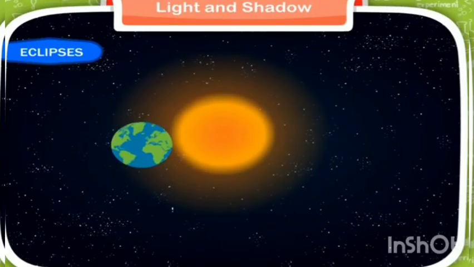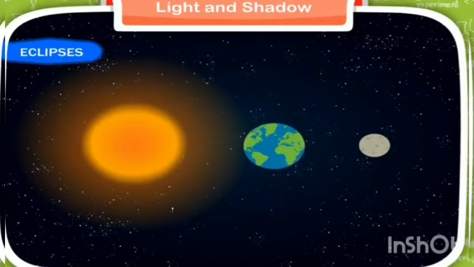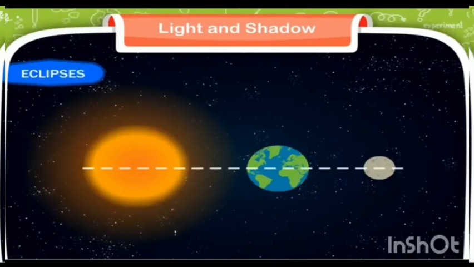Eclipse. We know that Earth revolves around the Sun and the Moon revolves around the Earth. It so happens that sometimes the Earth, the Sun, and the Moon come in a straight line. The path of the light is blocked by the Earth or sometimes by the Moon, and a shadow is formed. This is called an eclipse.